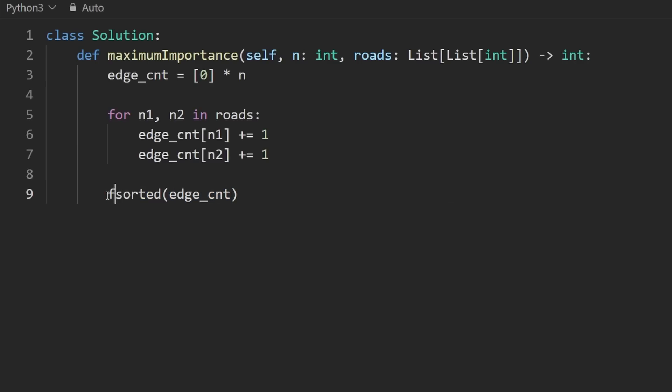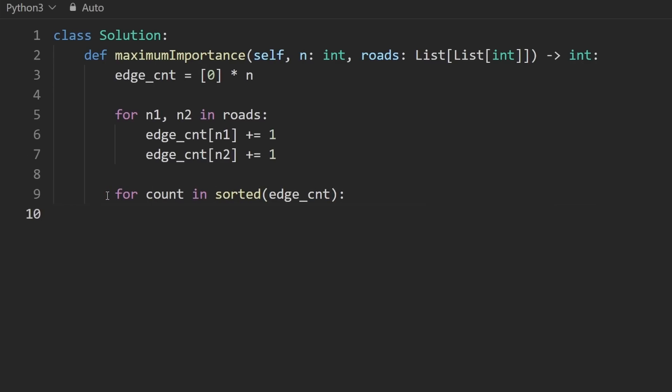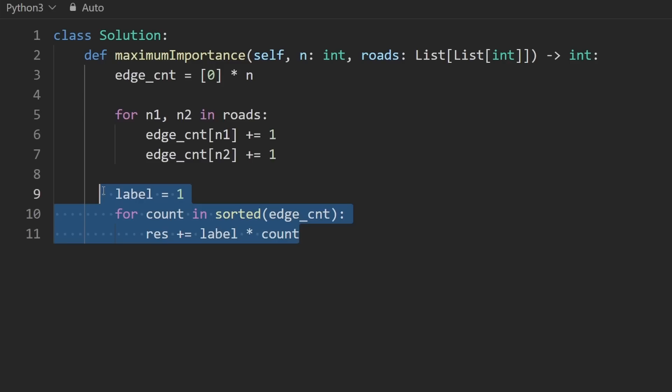And so for count in sorted, for each of these, we want to add to the result, not just the count, but we actually want to multiply the count by whatever label that we're giving it. So I'm going to call that label. Initially, it's going to be set to one. And this makes me realize that I kind of had a mistake in the drawing explanation. When we're starting the labeling, we're going to go from one up until n. So the nodes in this problem are numbered from zero to n minus one. I think that's what was confusing to me. I'm sorry about that. So when we're actually doing the labeling, we want to start this label at one rather than zero. So that's the one little thing that you'll have to keep in mind. So here, we're going to take the count and multiply it by the label, just like we did earlier. So label multiplied by count. So that much is consistent with the drawing explanation. The only thing is that we're starting at one, not zero.